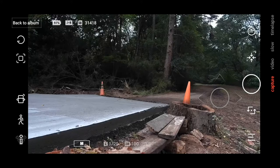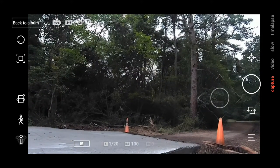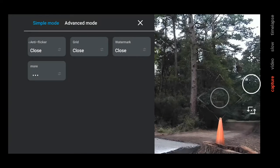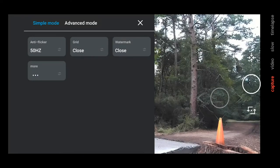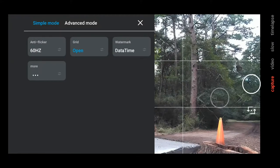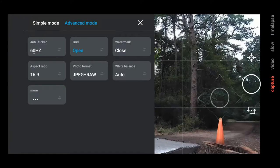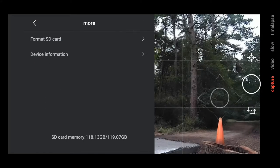Now, up here at the top, we have the picture style. I guess I can't get into it. Let's go over here, settings. All right, we've got simple mode, anti-flicker. Oh, this is some of the things that I've got to reset every time. Grid, watermark, we don't want watermark. So hopefully that's closed, and then more. Format, SD card, device information. Advanced mode, 60 hertz, grid, watermark closed, aspect ratio, JPEG plus RAW is my photo format, auto white balance, and more. Here is the same option.